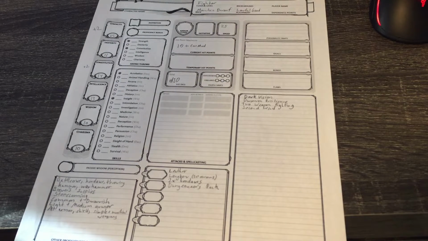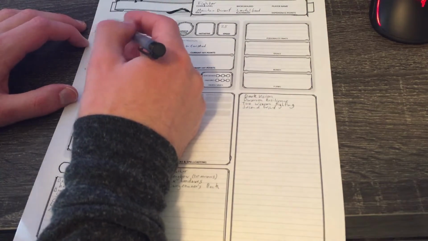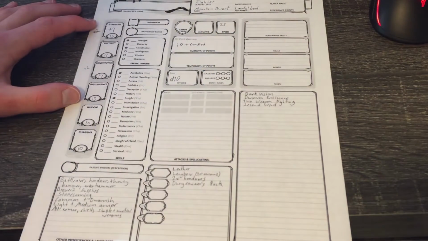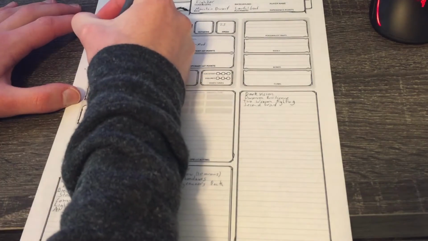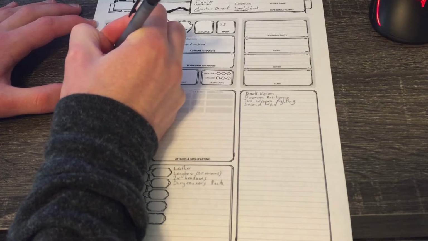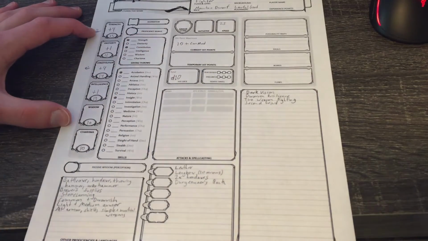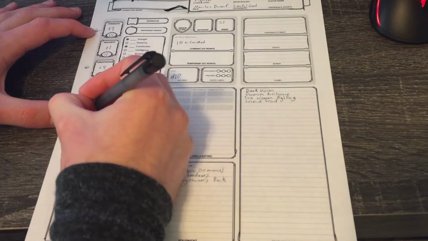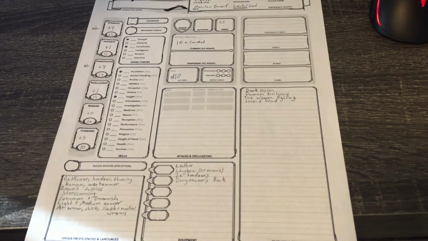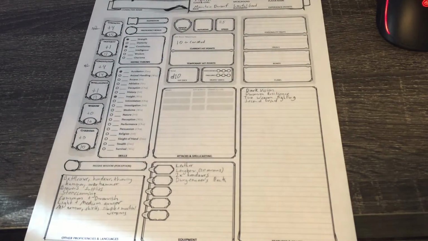So now we do the modifiers. So for 15, we get +2. We already have that +2 from before, so that's going to be +4 total. Dexterity is a 13, that's going to be a +1. 14 is also a +2. So total, we're going to have +4. 13 is another +1, and then 10 is +0. So nothing, no modifiers for wisdom or charisma. Okay, so now we can go on to his background.